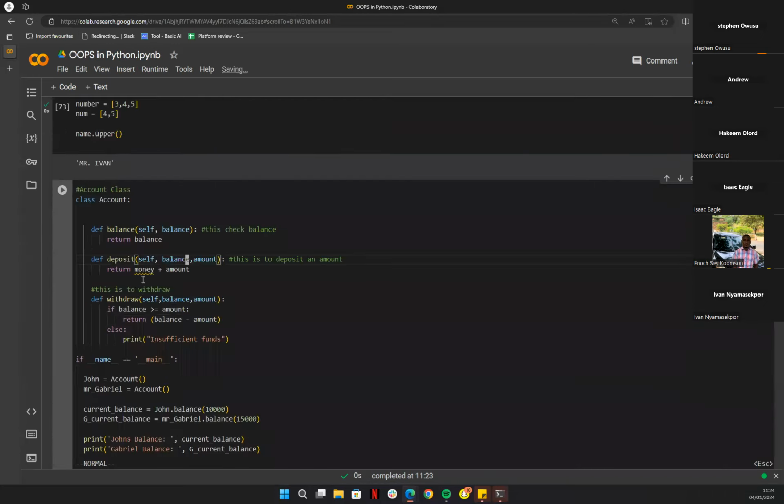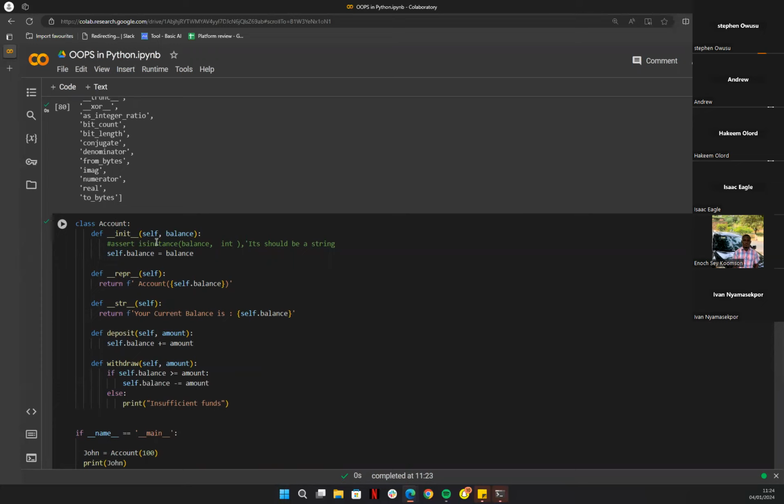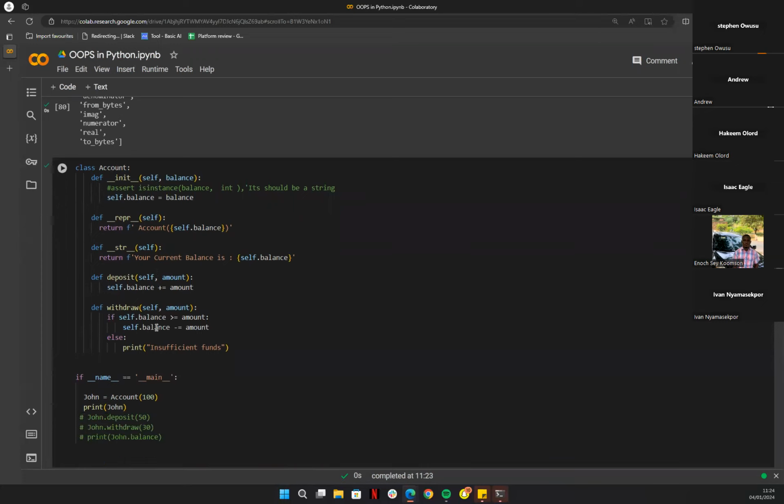Let's go down here. You realize something different: we don't have anything called a balance function, a balance method, sorry. Aside from that, the deposit here doesn't take the balance again, but all it takes is the amount I want to deposit and the amount I want to withdraw. Now, why is that so? Because of this magic method over here. Let's forget about this for now. We'll get there.